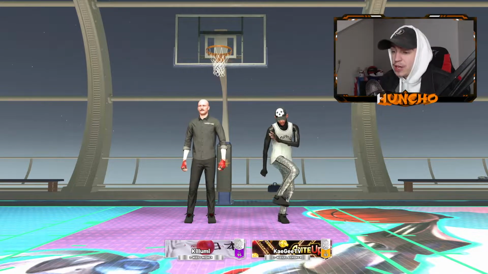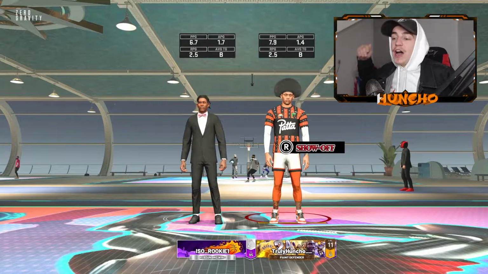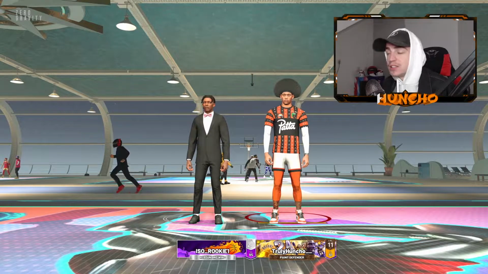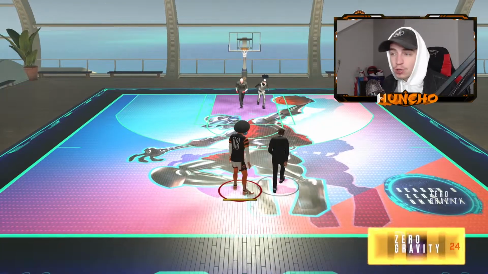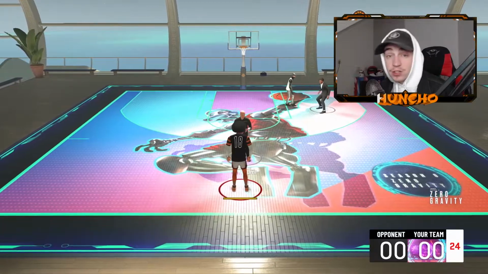Okay, so next game, we're going up against a two-way finisher, a two-way playmaker, and I'm on a team with a rebounding wing ISO Rookie 1. You better not sell me, bro. I've been through it all in this game. I'm sick and tired. I just want to record this jump shot video. Let's get it, man, Huncho Nation. And make sure to subscribe, by the way.